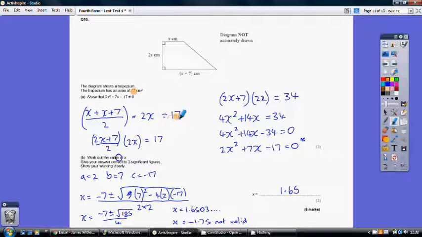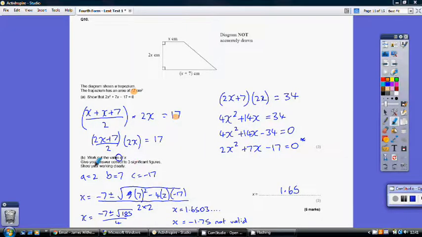So we've now just got to algebraically process this. I've chosen to simplify my numerator, so 2x plus 7, and then after that I've decided to multiply both sides by 2 in order to undo this dividing by 2. So I'm left with 2x plus 7 times the 2x equaling 2 lots of 17, the 34. I've then done the claw, so 2x times 2x is 4x squared, and 2x times 7 is plus 14x. Then taken away 34 from both sides to make it equal to 0. Then dividing through by 2, I do indeed get 2x squared plus 7x minus 17 equaling 0.